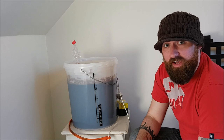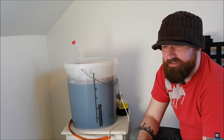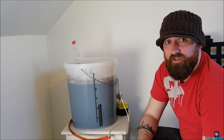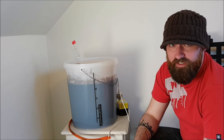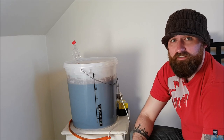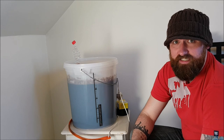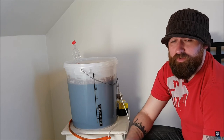So we're going to leave this in for another 7 days. It's sat at 21 degrees at the moment, which is great. After 7 days, we'll obviously take a gravity reading, make sure fermentation has completely stopped. Obviously, at that point, we can taste it, make sure the chocolate flavours are there. And then we're going to siphon this into our second fermentation vessel, which will be our pressure barrel.